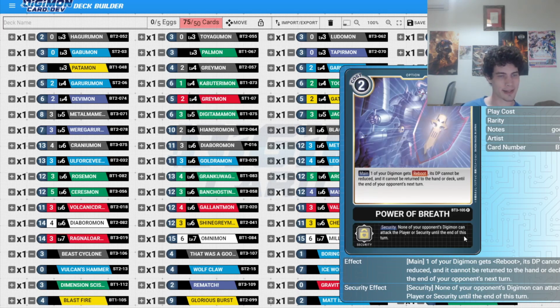Okay, we're up to the option cards. At last, here we have Power of Breath. This is cost 2, main: one of your Digimon gets reboot, its DP cannot be reduced and it cannot be returned to the hand or deck until the end of your opponent's next turn. That is a really solid effect and can give reboot combos too if you happen to miss, or the thing it's in currently is not reboot or anything like that. But it also is just really good at making a sticky Digimon even more sticky. And it also has a security effect of none of your opponent's Digimon can attack the player or security until the end of this turn.